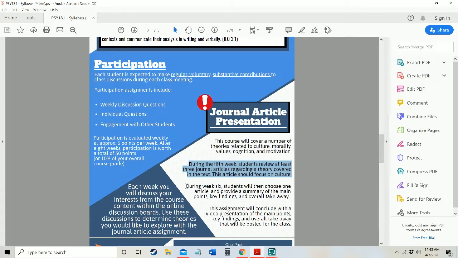And then during week 6, which is actually week 7, which is next week, you'll just choose one. You're going to give me basically a works cited page with 3 journal articles this week, saying these are the ones that I'm thinking about using. I'll look them over, just say yes or no, or maybe I'll suggest one rather than some of the 3 or something like that. I'll give you some feedback. Anyways, during next week, you'll have to choose just one and then give a summary of the key points, findings, and overall takeaways, because then in week 8, the assignment concludes with a video presentation where you go over those things for the class.